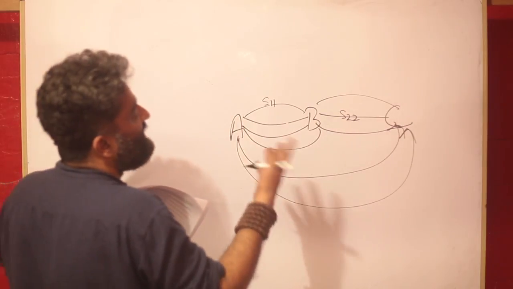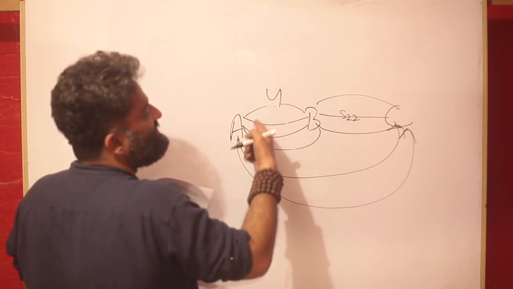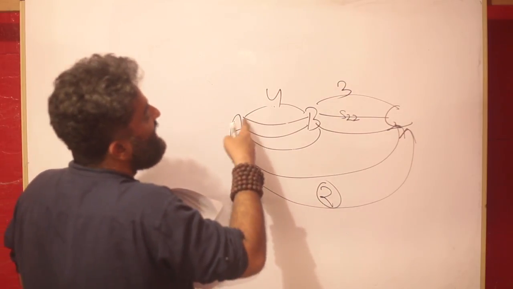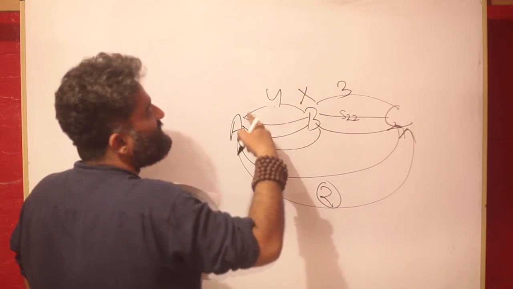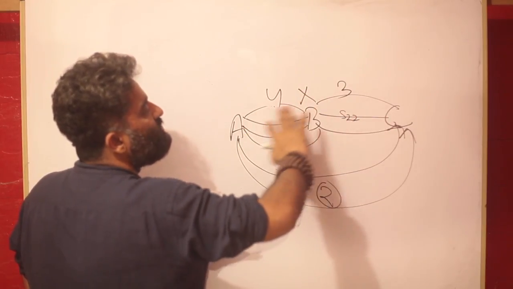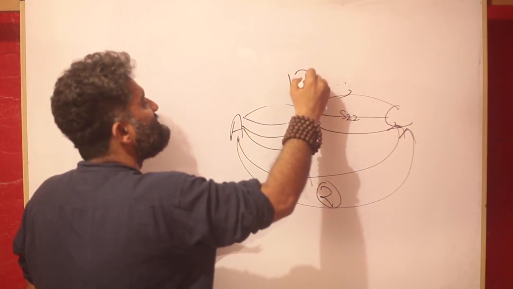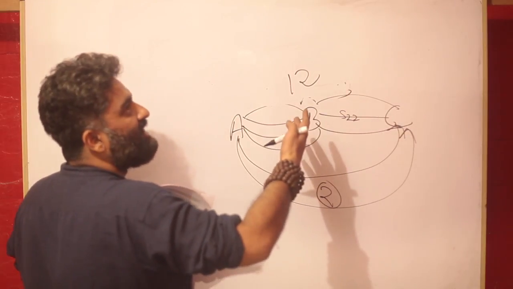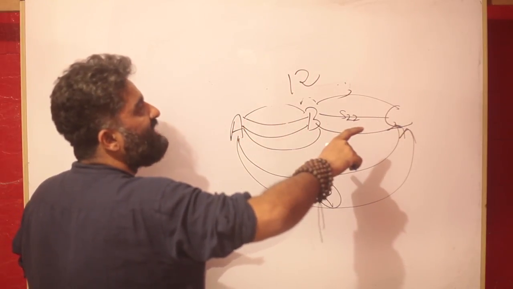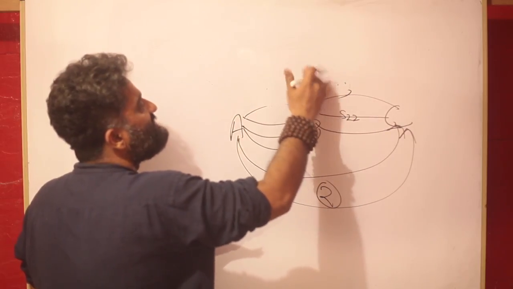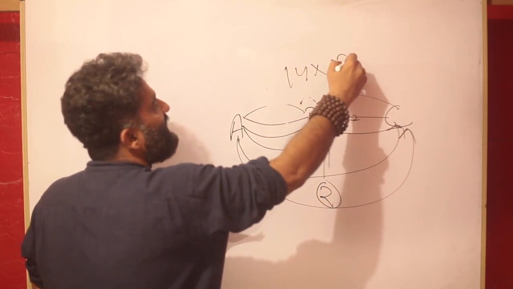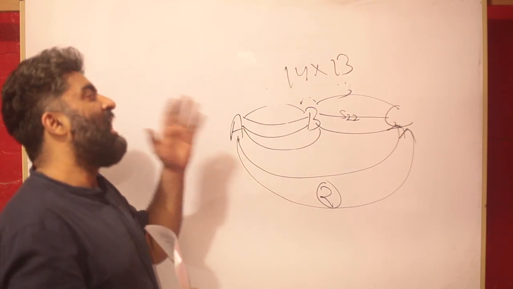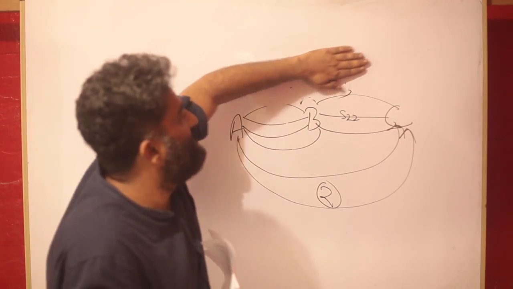So first of all, the first part would be fairly easy. How many ways? 4. How many ways? 3. And how many ways can I see here? There are 2. And I know from here to here there's an and, right? Because I'll have to take both the paths. So 4 into 3, 12 ways. So this overall represents 12 ways, and there are 2 ways. So 12 and 2, 14. And while coming back, whatever path I took, I should not take that. So I might say my answer is 14, and while coming back, I cannot take one of the paths, and therefore 13. 14 into 13, right? However, that is not the answer, right?